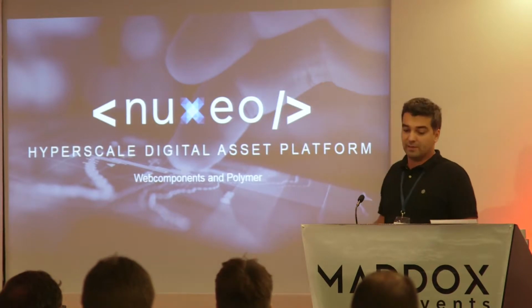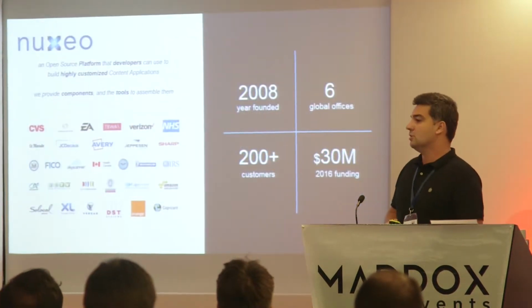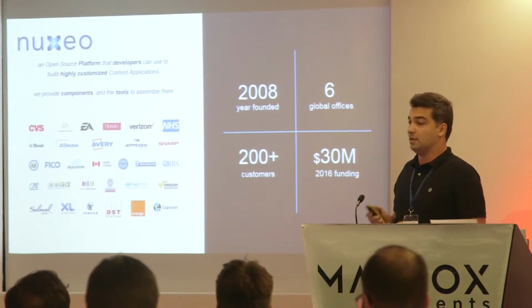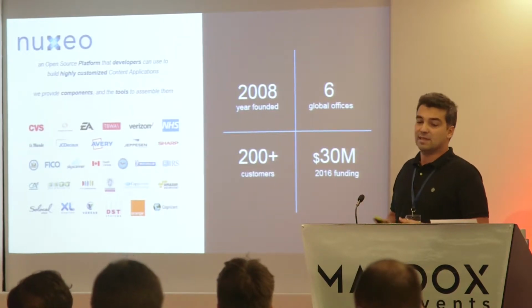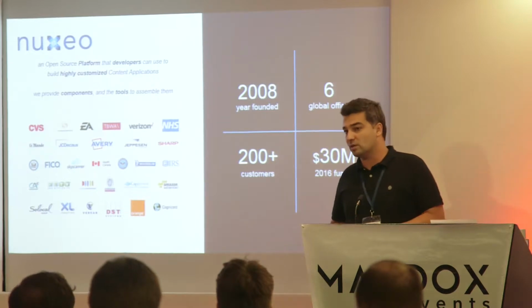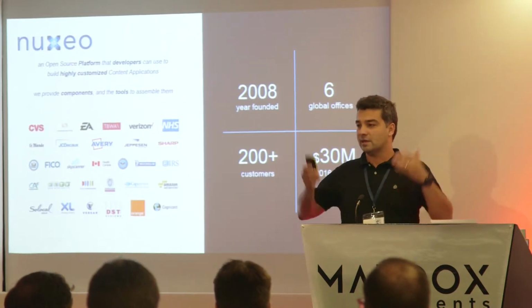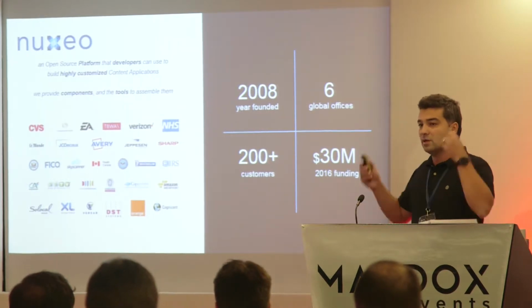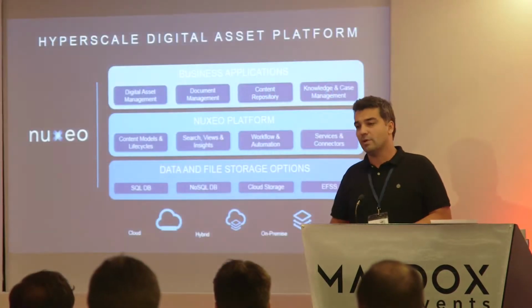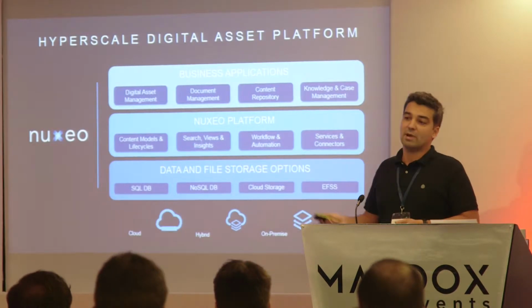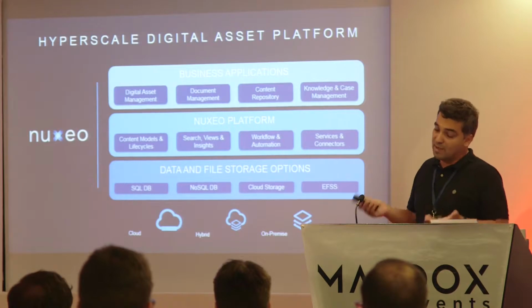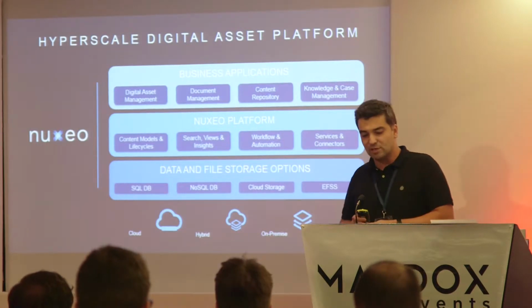So starting at the beginning, what is Nuxio? Nuxio is an open source asset management platform, and the key word here being platform, in the sense that it's not a one-size-fits-all out-of-the-box solution. It is meant for developers like yourselves to build content-centric applications. We provide components, we provide the tools for you to assemble the applications that you need. These can range from digital asset management solutions to more traditional document management, to knowledge management, etc.